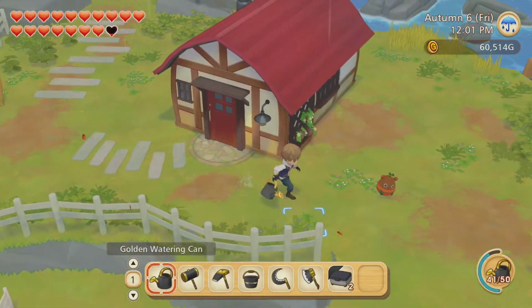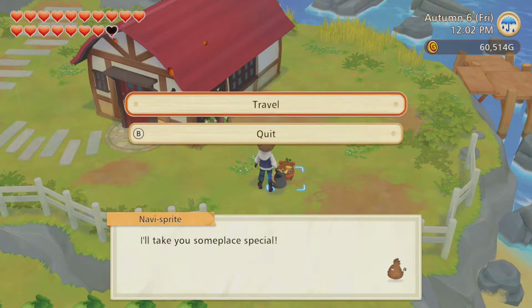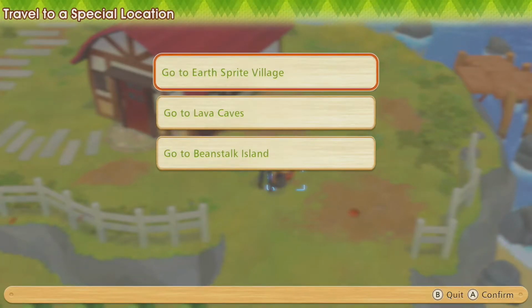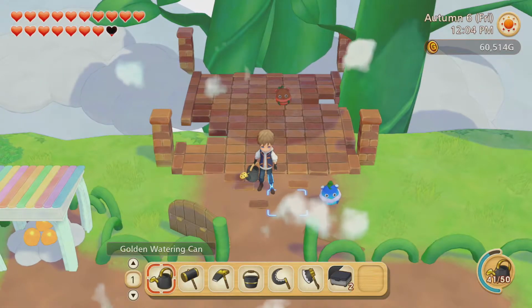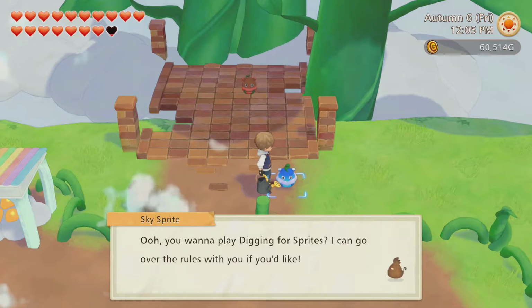Right, we're going to have a go at this mini game at the Bean Stalk Island. We're going to see if we can get the last two stamina hearts. So, yeah, let's go for it.